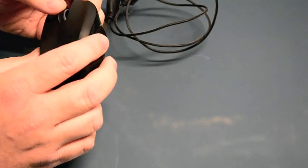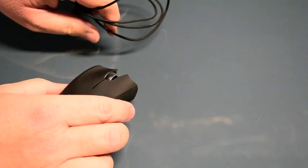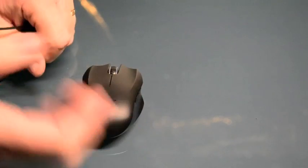Now it is $79.99. It's the retail cost. We'll put some links if we can find it a little bit cheaper, maybe on Amazon or somewhere else online. But I love this mouse. It's the best mobile mouse I've ever used, and I've been testing a bunch of them lately, so I'm really pleased with it.